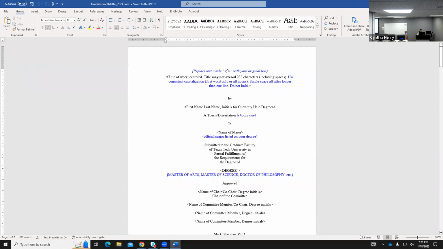Anything that is inside these little brackets, the little more-than and less-than signs, they really want you to follow those rules and replace that. So I would be putting the title of the work here, and it's supposed to be centered, and that's why this paragraph here is centered. This first one, I could just delete if I was filling this out. And then I would keep going through there, like my first name, last name. So I would replace that. I'm just going to do that so we can see it, and put my name here.